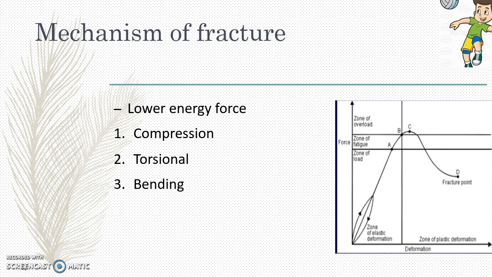Initially, the failure pattern is the zone of plastic deformation. There is no fracture or failure of the cortices, but there is increased change in the architecture of the bone, which results in failure patterns later on with the increasing force and ends up at the fracture of the cortices.